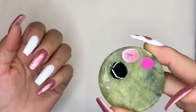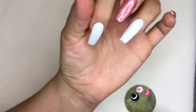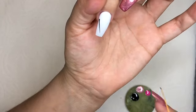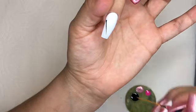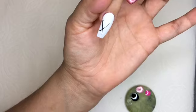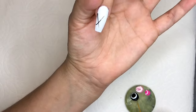At this point, I have already applied two coats of color, and now I'm gonna start with the nail art. I'm gonna be doing an XO with a heart, and this is a very simple and cute Valentine's Day nail art.